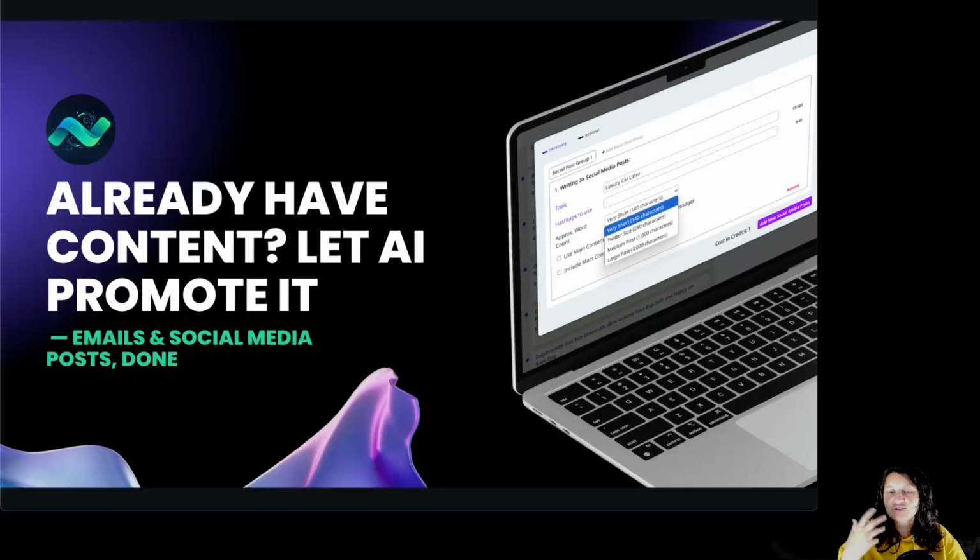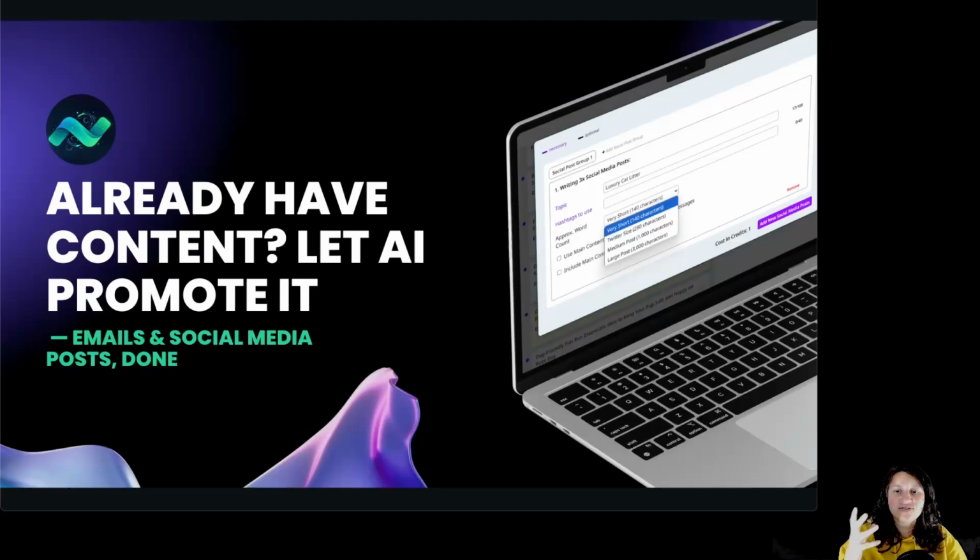So why might you want to use this workflow? Maybe you have some evergreen articles that you don't have time to promote on social media consistently. Well, now with the help of Next Level Marketing AI, you can easily do that. You can simply paste your article inside Next Level Marketing AI, assign a social media assistant to write the social media posts, and then send them directly to Squirrly Social to be promoted on your social media profiles.